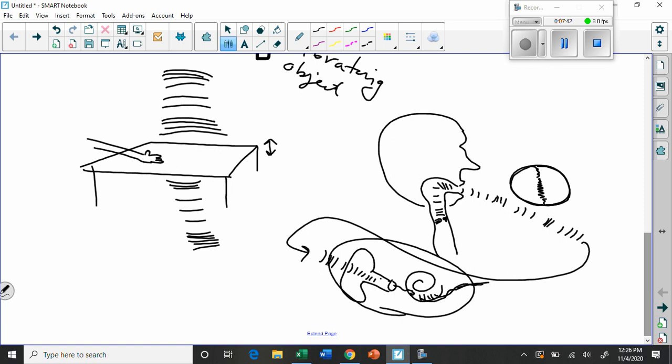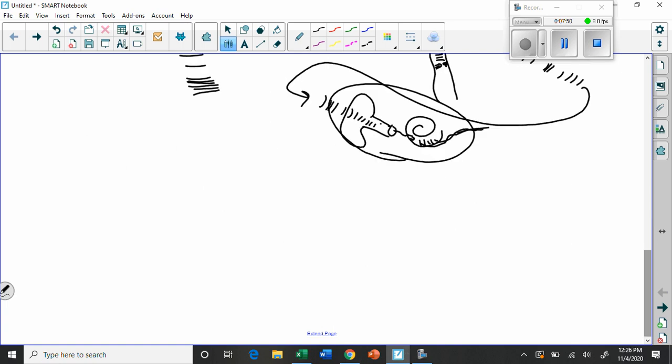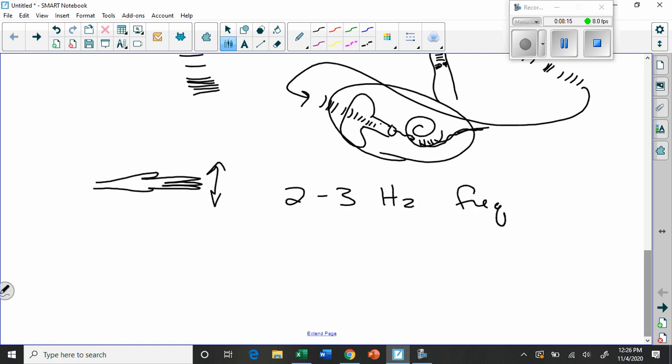All I want you to realize now is that anything that vibrates can make a sound, right? Anything that shakes. So how come if we shake something slowly, we don't hear it? If you shake your hand up and down like some of you are doing, right? If I take my hand and I shake my hand up and down as fast as I can, well, the most I can shake is probably about 2 or 3 times a second, right? That's about the limit for human beings. 2 to 3 times a second. Remember, that's the frequency, right? That's called hertz. A frequency of 2 to 3 hertz does make a sound.